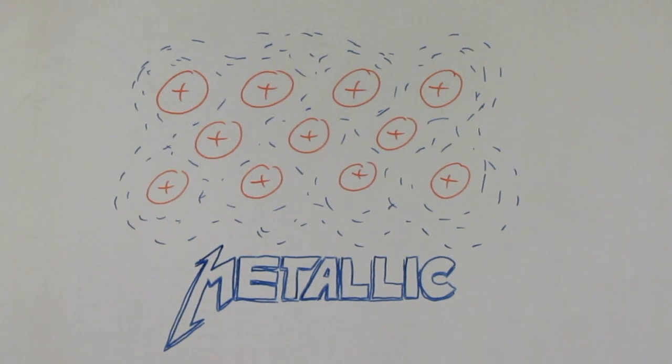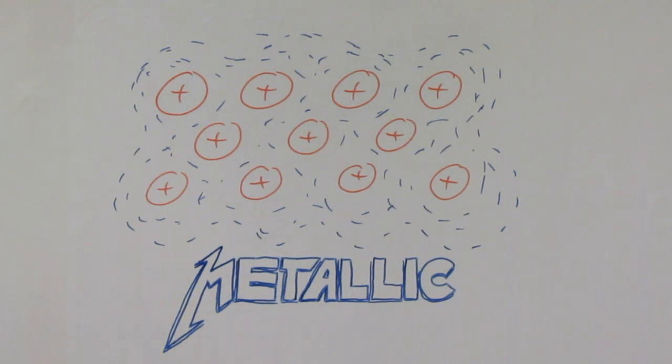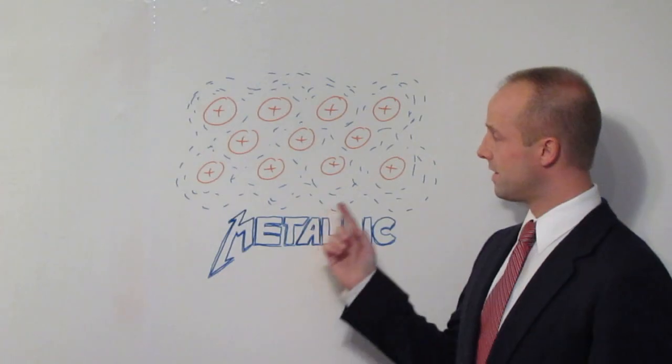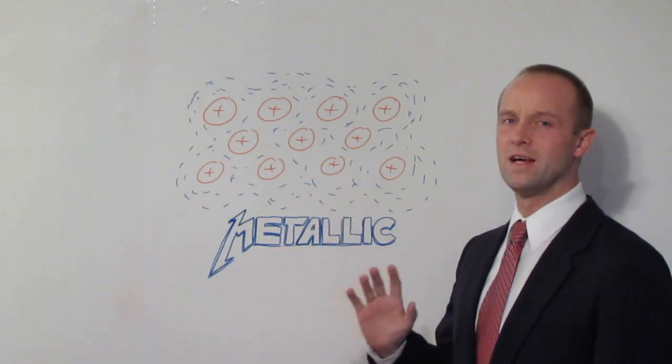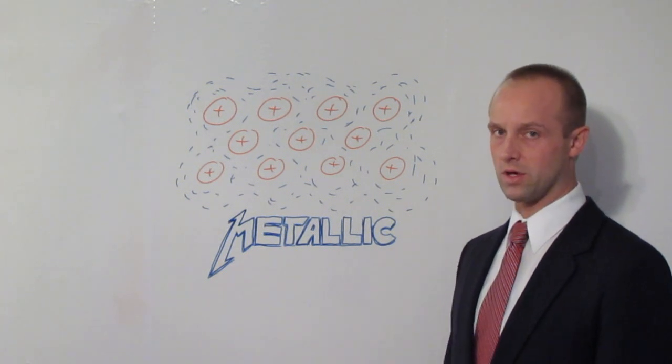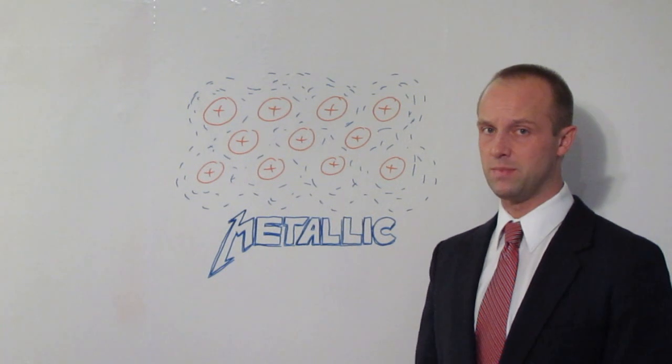The final type of bonding you need to know about is metallic bonding. It only happens in metals and it's really really simple. You've just got the positively charged atomic nuclei arranged in a neat pattern, and around that there's a cloud of delocalized electrons just floating around. Now these delocalized electrons just floating around in your metallic structure make metals excellent electrical and thermal conductors. That does crop up a little bit in physics as well. So that's just something to be aware.